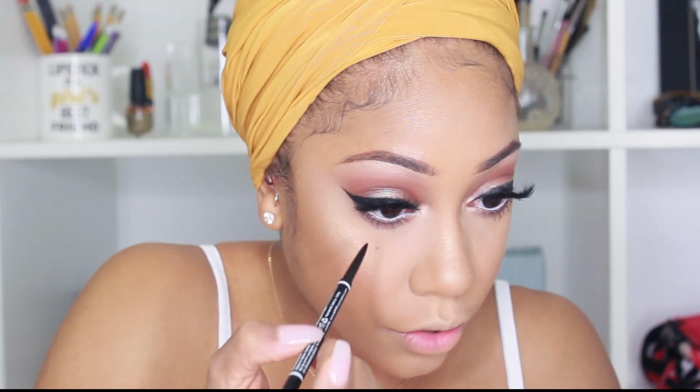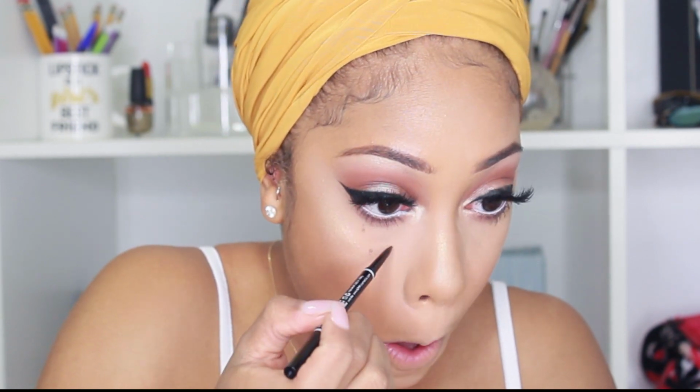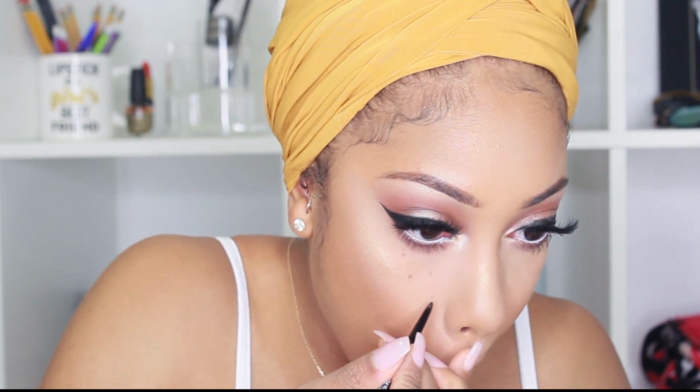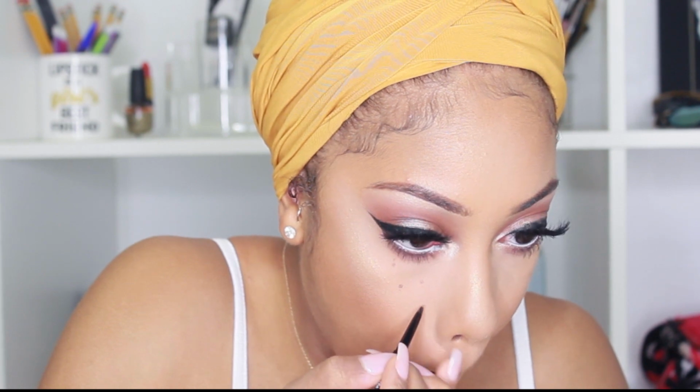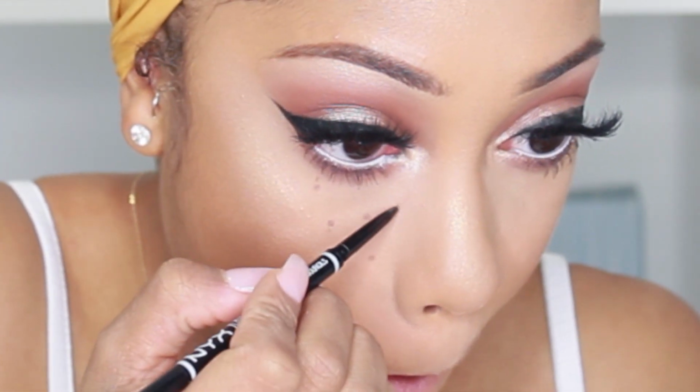All right, so now getting into the moles. Now, usually I would use something a little bit more heavy duty, but because I'm gonna be taking this makeup off as soon as I'm done, I'm just gonna use my eyebrow pencil, which is the NYX Micro Eyebrow Pencil. And literally, I'm just gonna create a bunch of moles. So literally where I want a mole, I'm just gonna swiggle the pencil. So right now I'm just gonna make basic little moles everywhere. What I like about using this pencil is that it doesn't make them too dark to where they don't look natural.